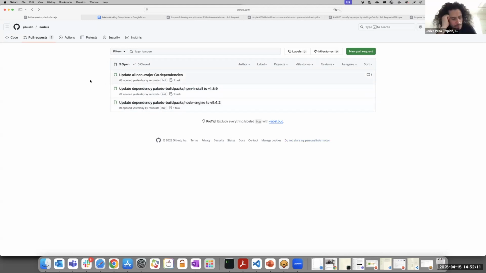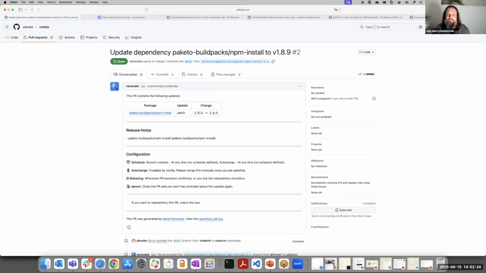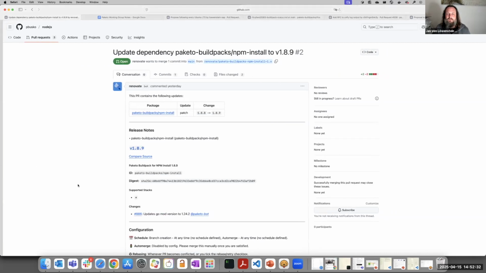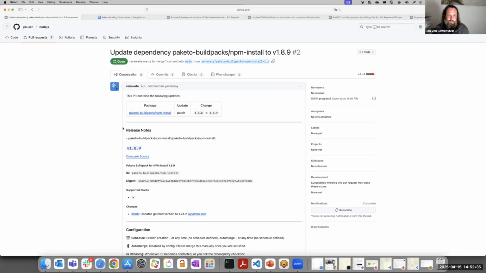Let me ask a question. Sure. Using Renovate, are we talking about bumping dependencies in go.mod files, or are we talking about bumping dependencies and versions in buildpack.toml files? Both. Okay, and somebody's doing it with Renovate today in buildpack.toml? Yeah, we do that with Renovate today in private repos, of course.